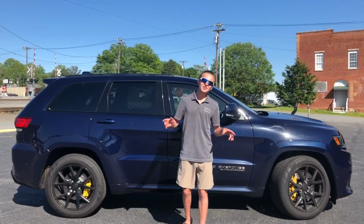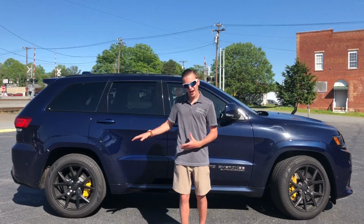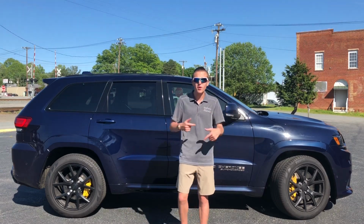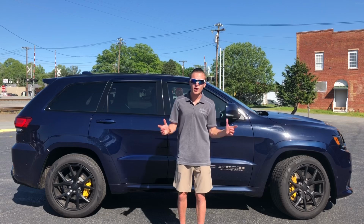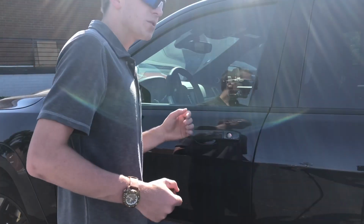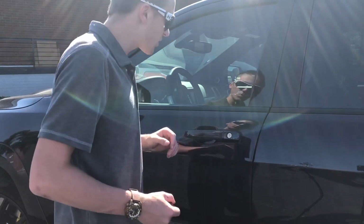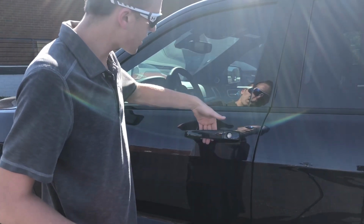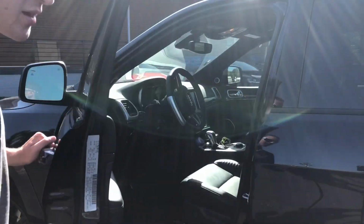Now that I've shown you guys the outside of the vehicle, well, minus the back part, because I want to save that for last, because I know that is my most favorite part. It is so loud and so aggressive, and I know you guys are going to love it, so please stay tuned to the end. Before I go into further detail about the interior, I want to show you guys that this does have push to lock, and also if you put your hand on the inside, it unlocks, which I think is a pretty neat feature.